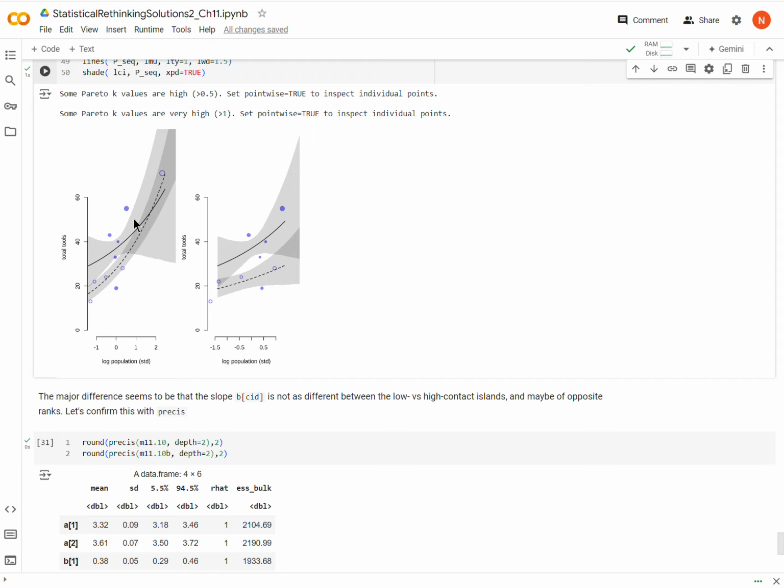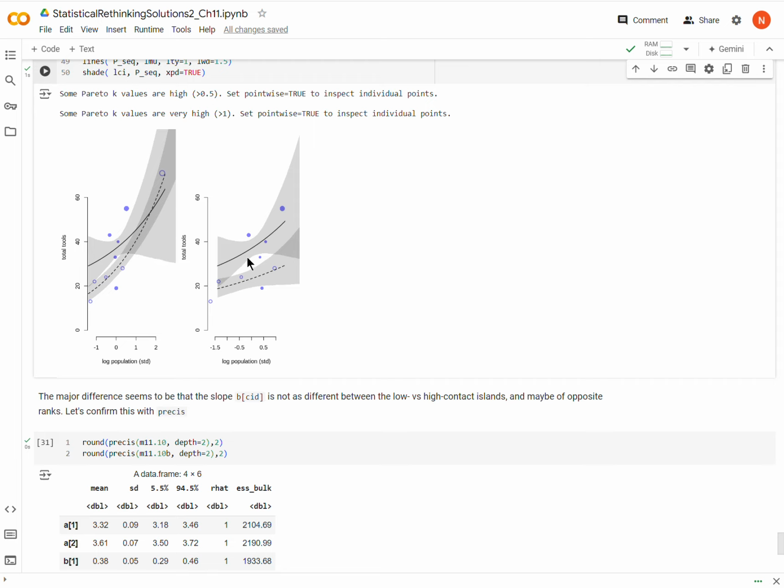What we could say in the left model, the original one, is that the trajectory, and we'll call it the slope, even though it's not a consistent slope, looks to be very different between the two lines.